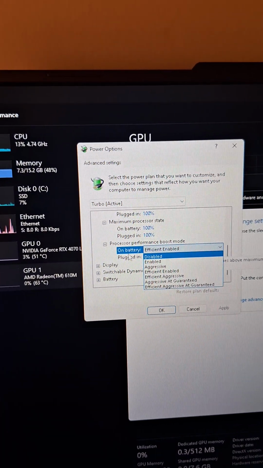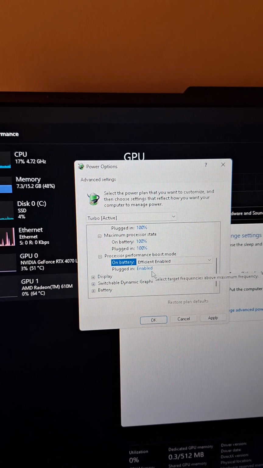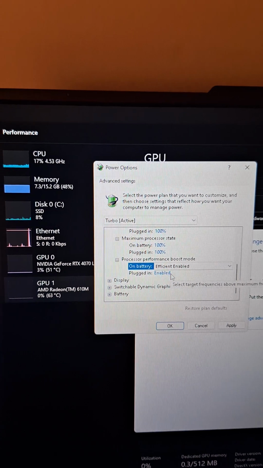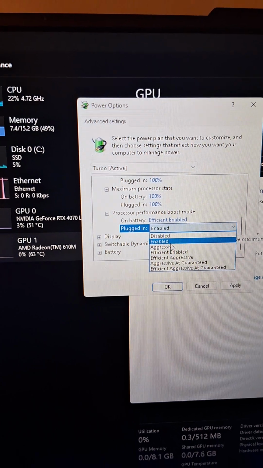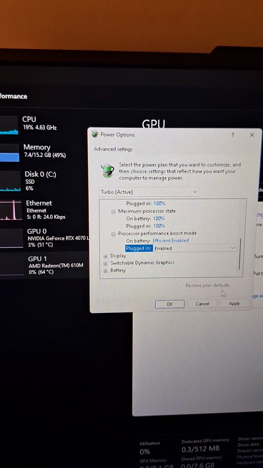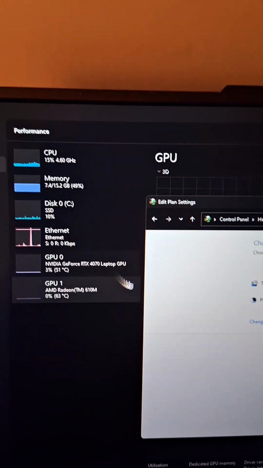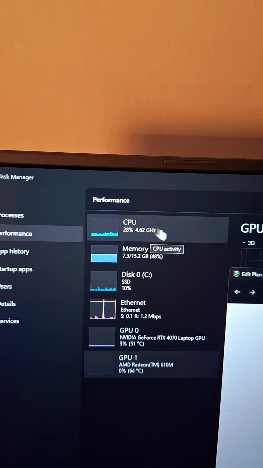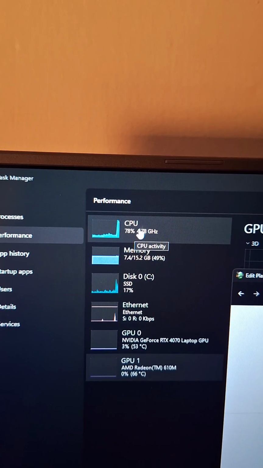So you can do that for battery mode, but I have efficient enabled because usually I'm running intensive 3D modeling graphics programs like Unreal Engine and Unity for 3D game development. When it's plugged in, I leave it enabled. When they shipped it to me, they had aggressive selected. You always want to click apply if you change anything. Yeah, they shipped it to me in aggressive mode for performance processing, so it was basically overclocking. It stayed up in the 4s and 5s.